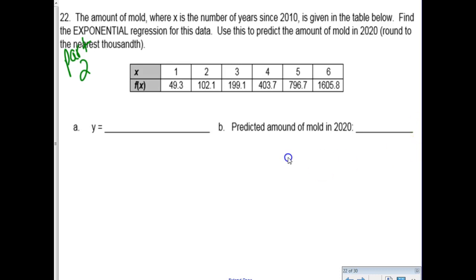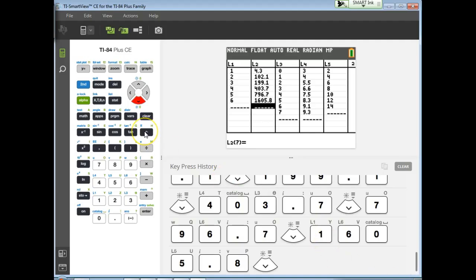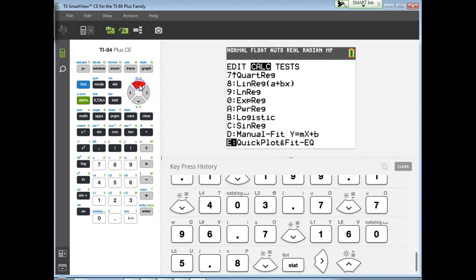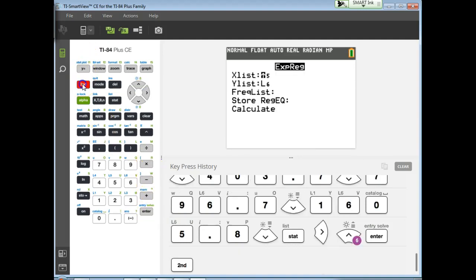All right, we're going to need to pause the video because you need to get all this data entered. So our data is entered, and now that we have our data entered, it says exponential regression. So we go to Stat menu this time, go over to Calc, and make sure you're pulling up the right command. We're looking for exponential regression, which is 0. I entered my data into list 1 and list 2, so I need to change that.